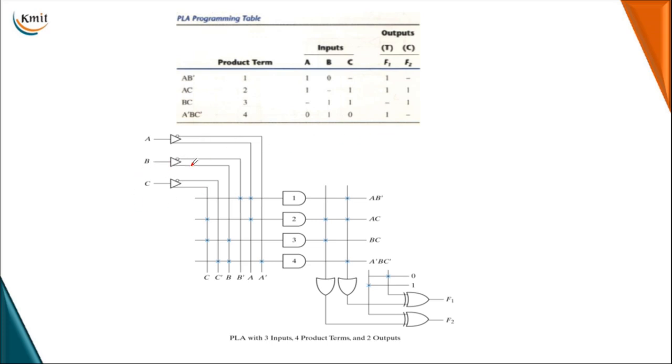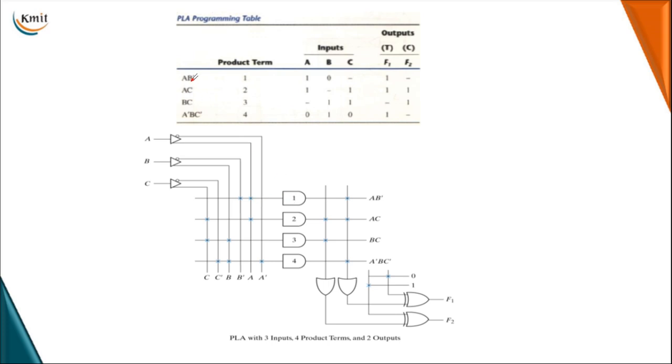Now here I have taken one buffer and one complement. The bubble line will give you the complement of the variable, and the second line will give you the uncomplemented variable. Now we have taken three input variables, so the bubble line will be the complemented variable, and the absence of a bubble indicates the uncomplemented variable, here the A value. In order to implement this PLA table, we require 4 AND gates, and each AND gate can implement one of the product terms.